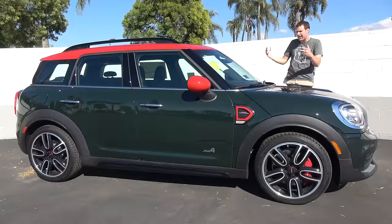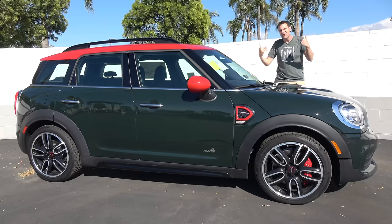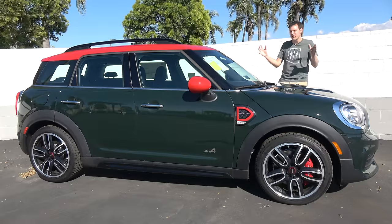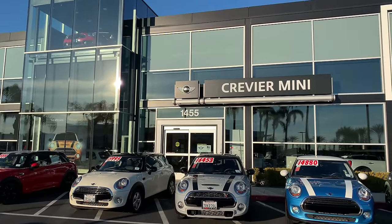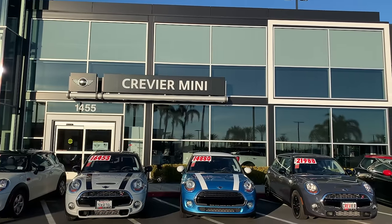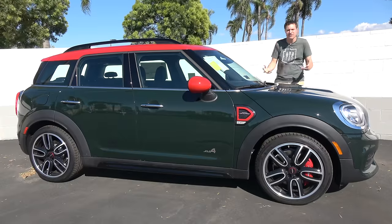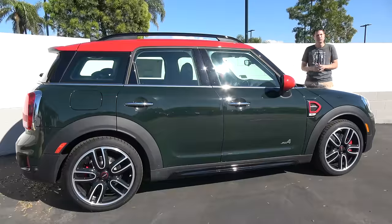Some Mini people don't like this vehicle because they've taken a Mini and SUV-ified it, but I've always kind of liked this car, and today I'm going to explain why. I've borrowed this Countryman from Crevier Mini here in Southern California in Orange County, and they have all of the latest Mini models. This is a place where you can find car enthusiast cars with fun driving experiences and manual transmissions, and you don't have to spend a fortune like you would at a Porsche dealer or McLaren or Lamborghini. That enjoyable driving experience includes the Countryman.